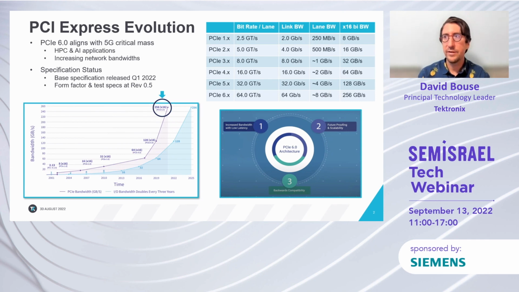Some of the key pieces that we focused on for Gen 6 were increasing the bandwidth while maintaining a low latency. PCI Express technology requires very low latency as we're talking about CPUs talking to memory, CPUs talking to accelerators, and so forth. You have to have that low latency to run these applications and move data from these compute nodes. Also backwards compatibility: we've been focused on ensuring that the same connector supports the latest data rate and is also backwards compatible to the previous rates as well, and that's been maintained now for Gen 6.